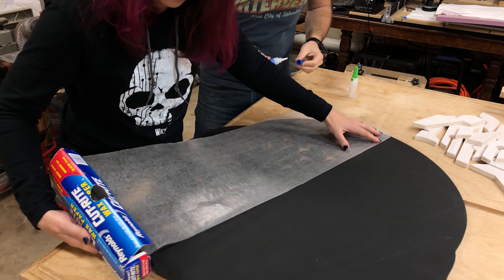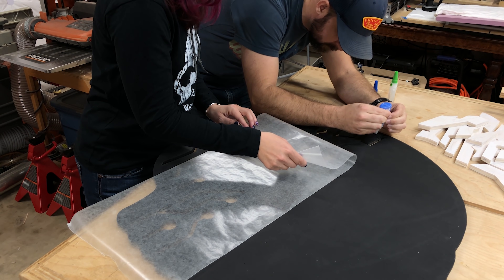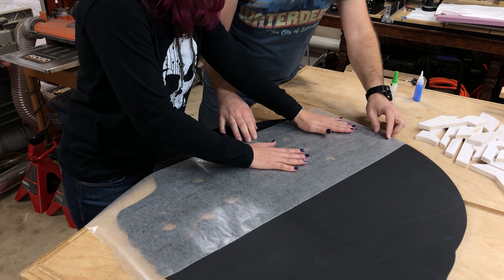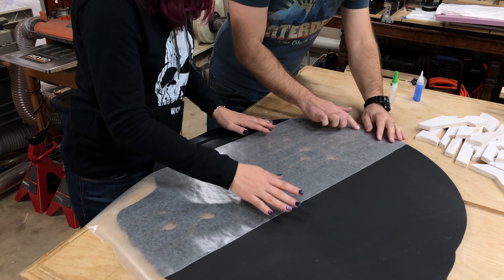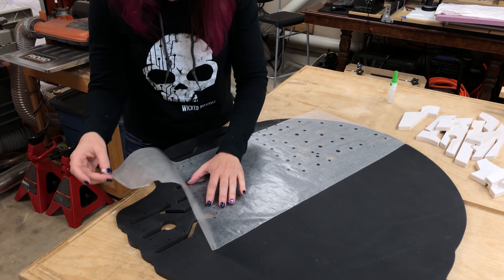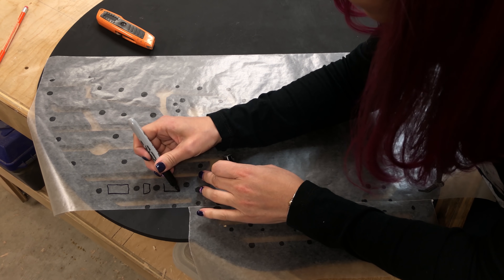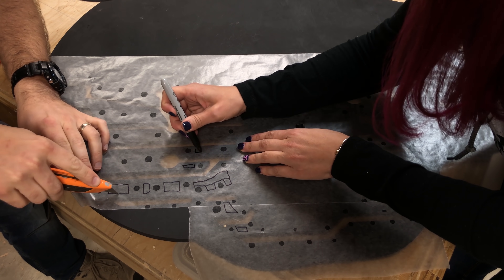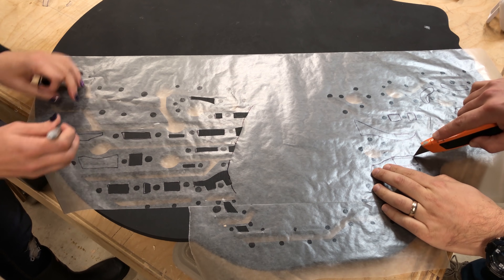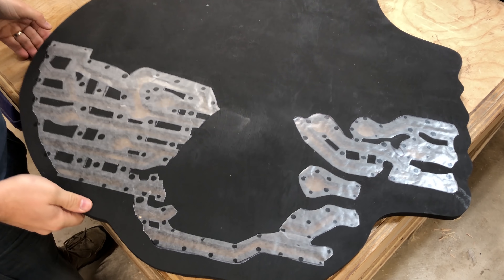To make the project even more complicated, we decided to sandwich some wax paper between the two layers to diffuse the light coming through the back. We glued the wax paper down with CA glue. The complicated part was that to glue the white pieces down we needed to cut away as much wax paper as possible to give surface area for the white to touch the black, so we cut out a bunch of tiny squares between all the circuits — it seemed ridiculous but it worked out really well.